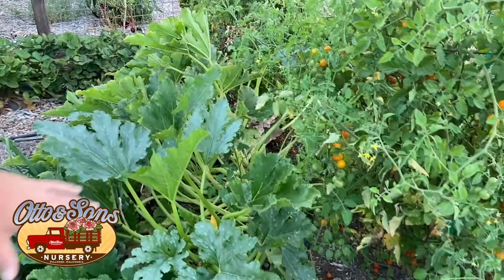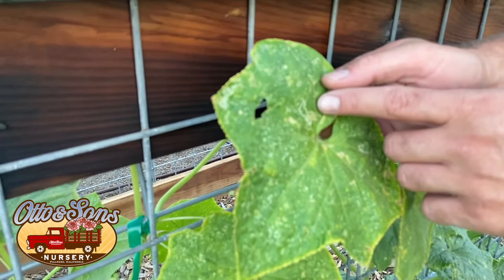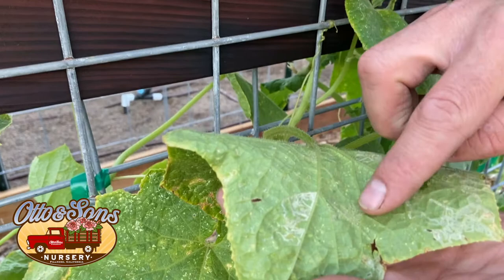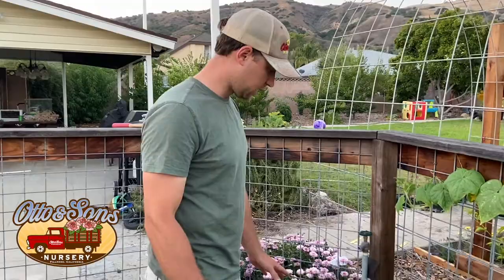But if we come over here to our cucumber, you can see they're kind of yellow. If you get in close to this leaf, you can see we have what's called leaf miners — they're in here eating away at the leaves, and that's what some of these spots are. If we flip it over, you can see these white nets on the bottom of the leaf. Those are actually caused by spider mites that are eating our leaves. We also have whiteflies on here as well, which will also cause some of that whitening.